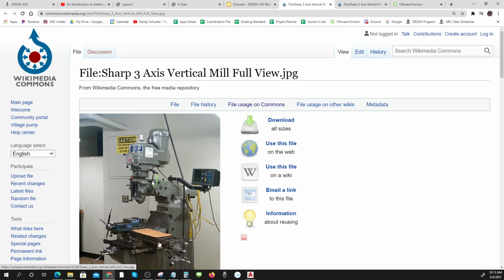So in real life, in most mills, not all mills, the bed moves and the head stays still. But that's not a given fact. But I want you to know that from this. In our simulation, the tool, this whole thing, is moving all over the place and the block is staying still. And they make them like that, so that's okay.